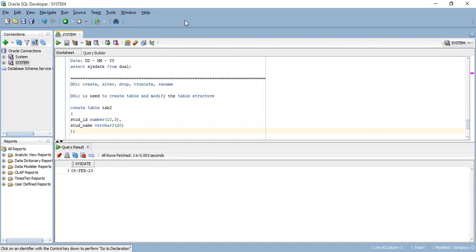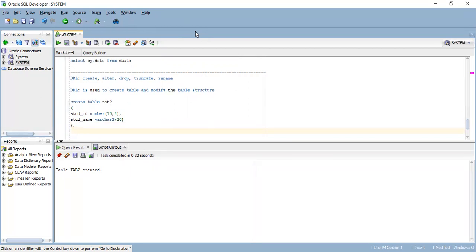Close the bracket, semicolon, control enter. So the table is created.